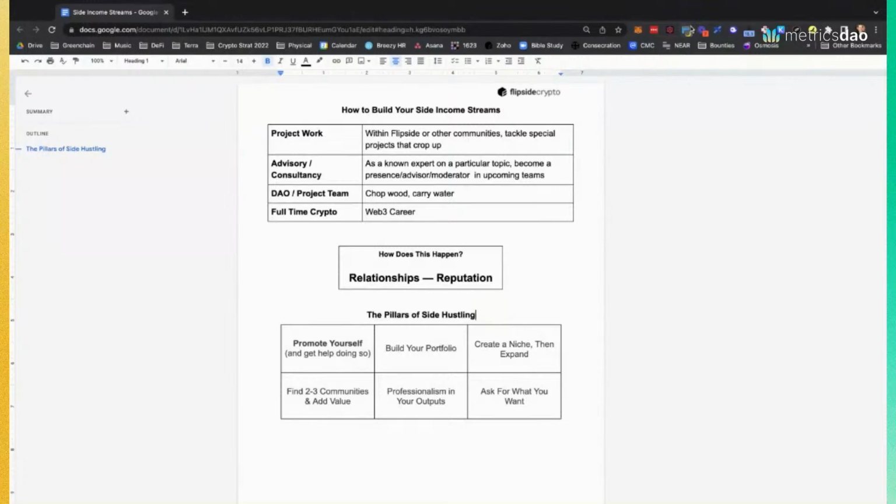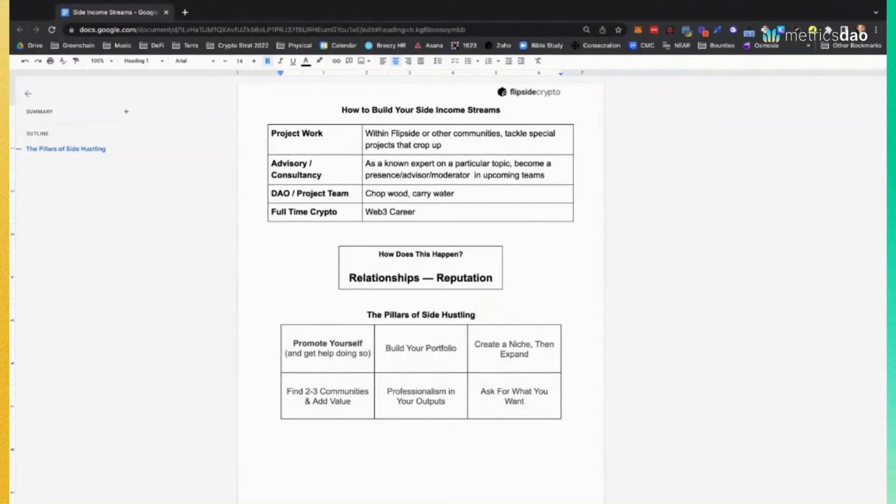So I want to just highlight some of the differences between those, but some of the commonalities as well. Once you hit a certain level of professionalism, it becomes less about what tweaks do I make to my work and more about how do I get to share what I'm doing with the project. So the overriding things I want to talk about are promotion and professionalism. Promotion is I'm doing cool stuff. How do I share it with people? And the easiest way to do that is by doing it.